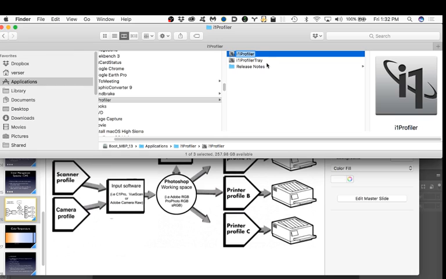As a matter of fact, before you launch it, and this is just experience telling me this, you want to plug this thing in before you launch the software, because the software is going to look for a piece of hardware, and if there's nothing plugged in, it can get confused. The worst of the confusion is that we go through this entire process to build the profile and calibrate our monitor, you get to the very end to save it in your program, and the program crashes. So don't do that. Plug this thing in first, and then double-click on it to launch it.